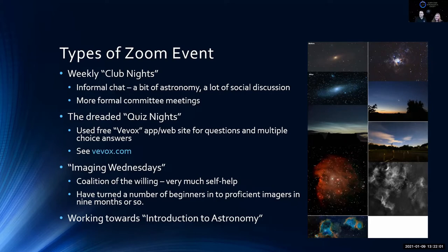And then we had our Imaging Wednesday night. Actually, I think I'll let you talk about Imaging Wednesdays because you sort of drew that one. Okay, well, we had a bit of a request from some of the members who were interested in imaging to do something. And I said, well, I'm doing enough already, so I'm not going to run this one for you. It's not going to be a tutorial type thing.